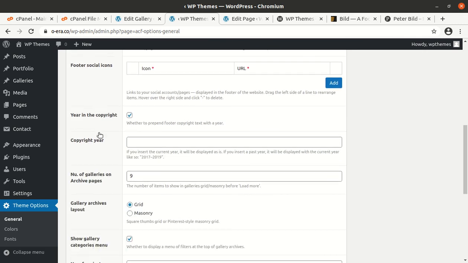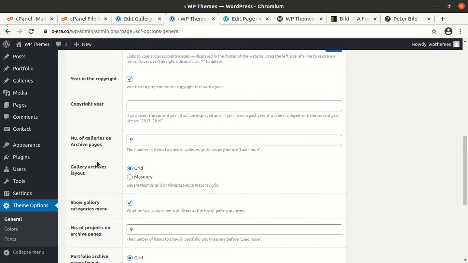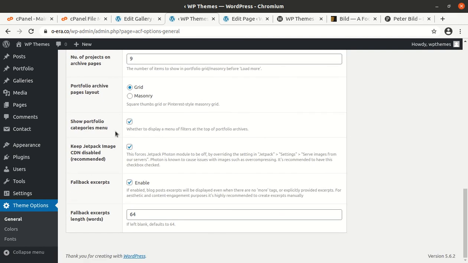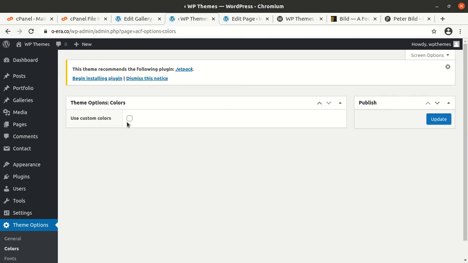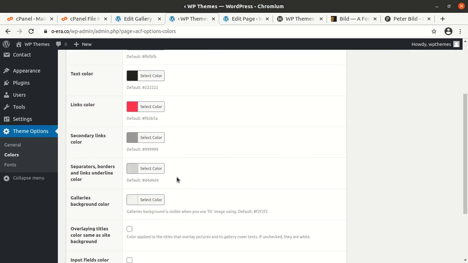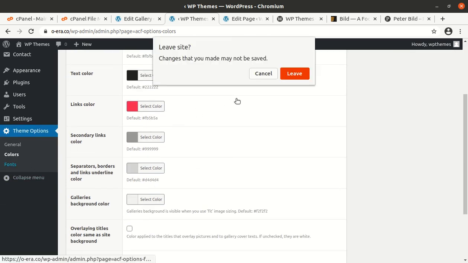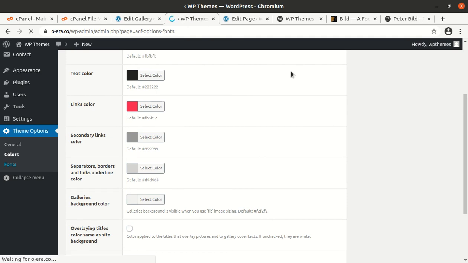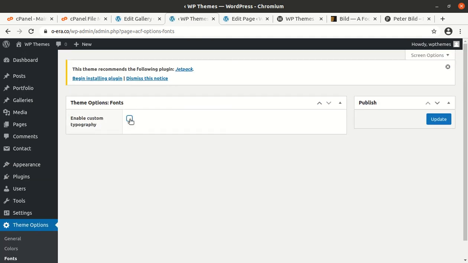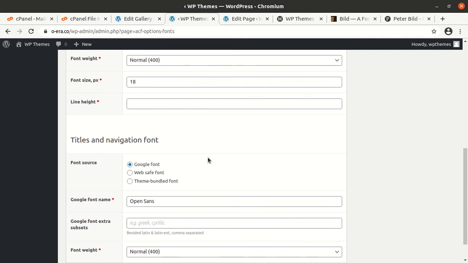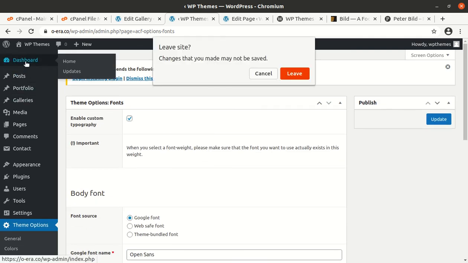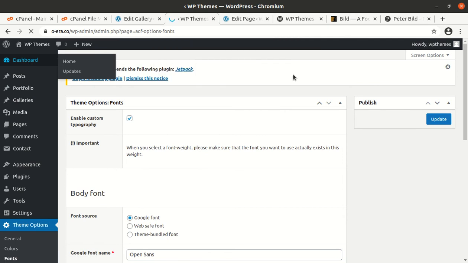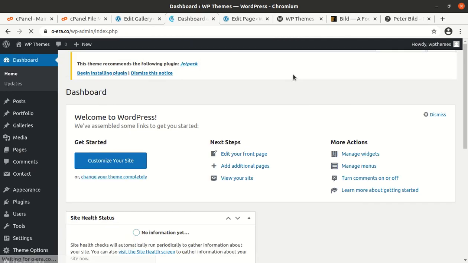There are minimal settings required for this theme, all given on a single screen. It is enough, and you can also control the colors. You can use custom colors, and you can use custom fonts as well. This is the font setting. You can use custom typography, and all such settings are here. It is simple to use. Even a non-technical person can handle this theme very easily.